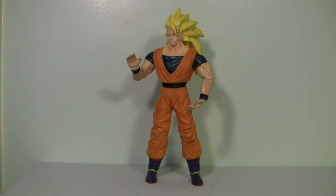And I've got to say, first off, for an Italian company that not many people have heard of, this is actually a pretty awesome looking figure. I mean, there are a couple things I don't like, and I'll get into that later, but all in all, this is pretty awesome for 16 inches. And it's articulated, fully articulated too.